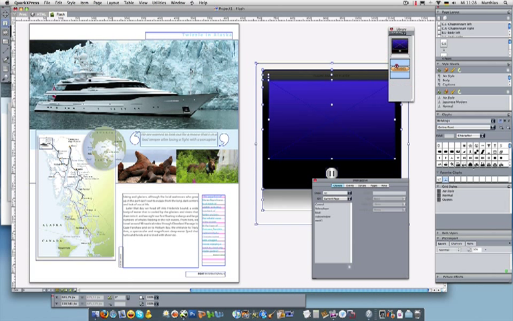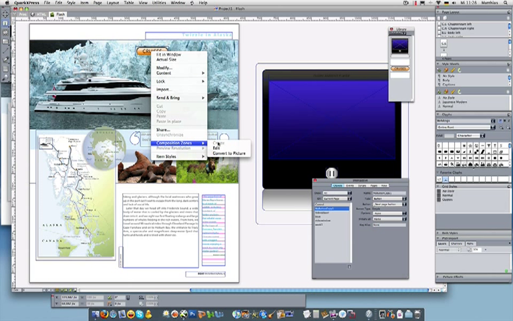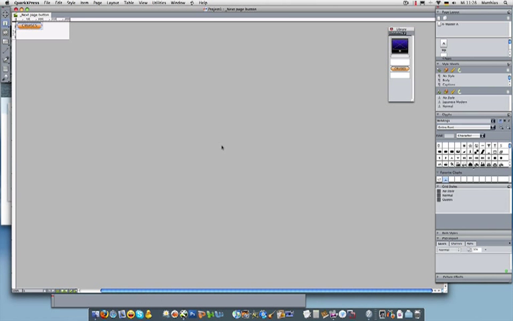Now, what I want to do is to have that window open. I don't want that to be over the top of my layout the whole time. So I'm going to use a button. Why not reuse the button from before and just customize it? So let's edit this. And you'll see that buttons are very simple. They're just things that we create in QuarkXPress.